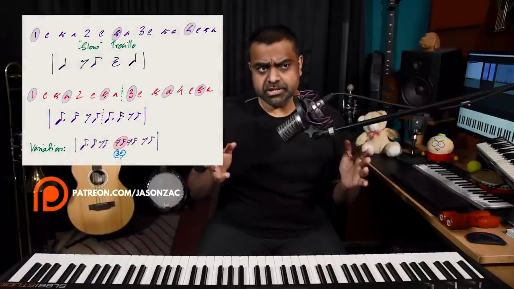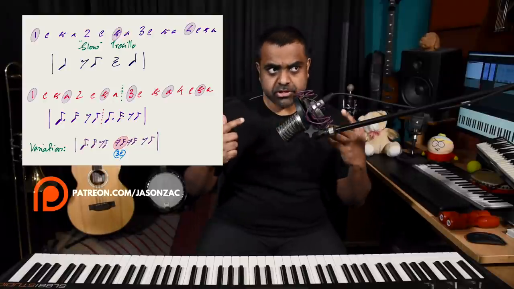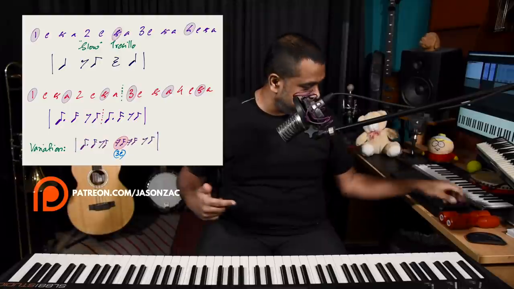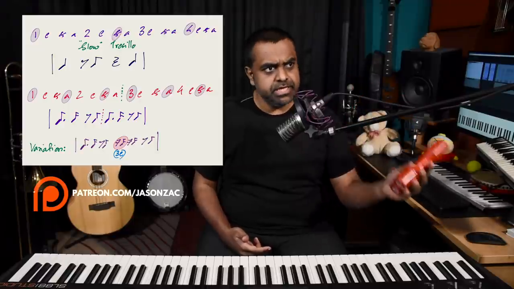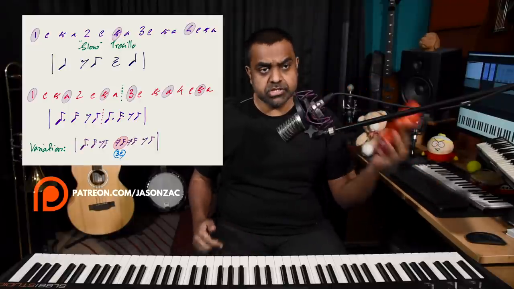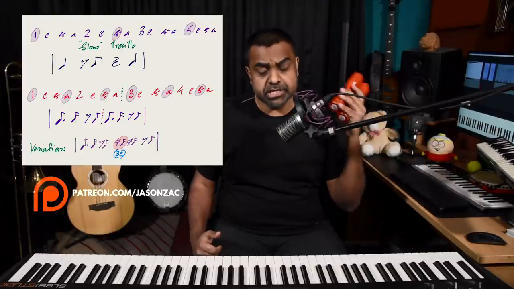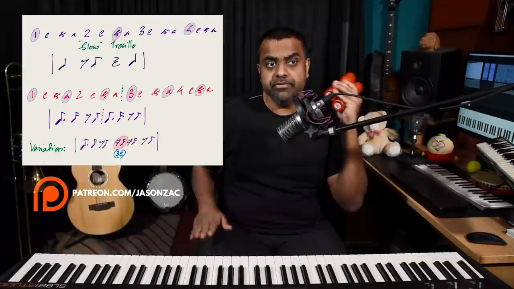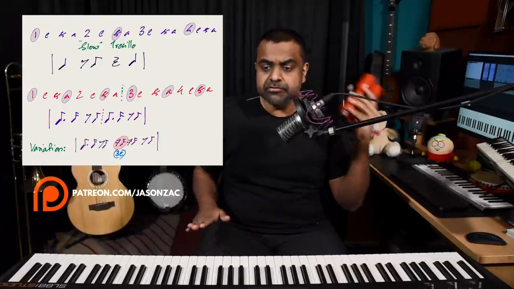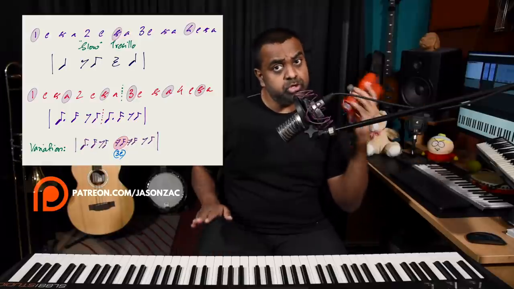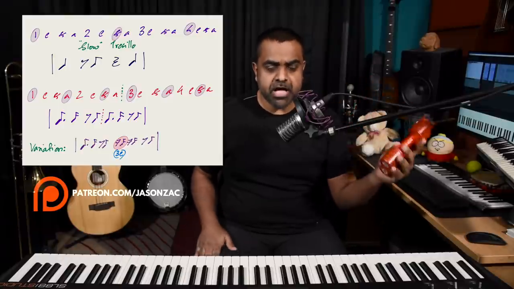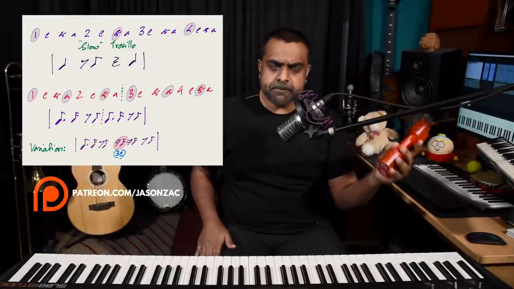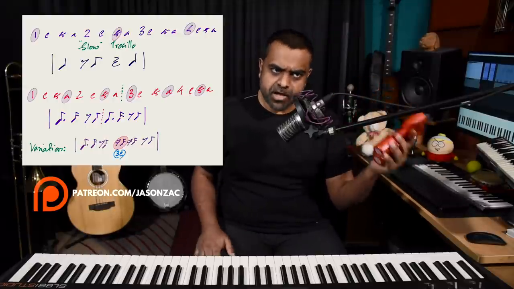So first off, let's count the Tresillo. The way I do this is, first off, let's do it with 8th notes. So it's 1 and 2 and 3 and 4, over 4 beats, and 3 and 4 and 1 and 2 and 3. The hit points would be 1 and 2 and 3 and 4 and 1 and 2 and 3 and 4. The 1, the and of the 2, the and of the 4. So this is using an 8th note flavor.